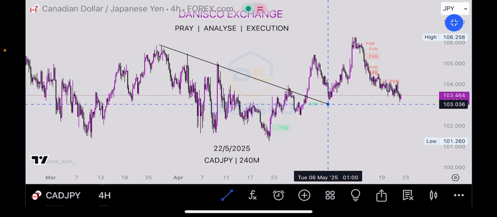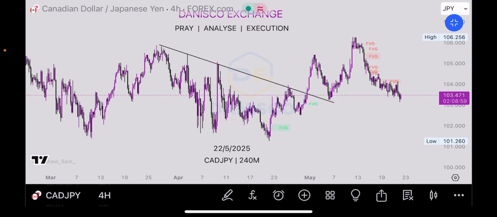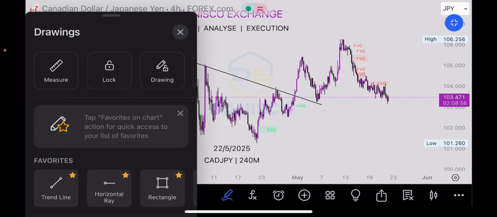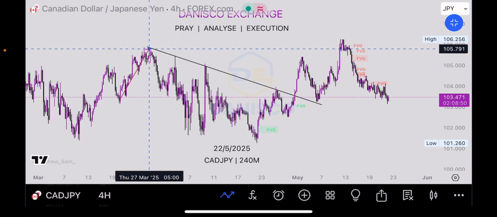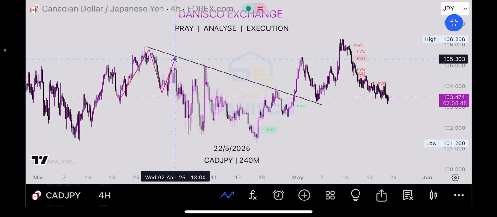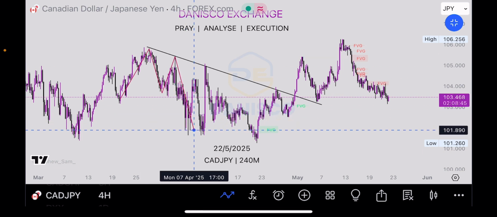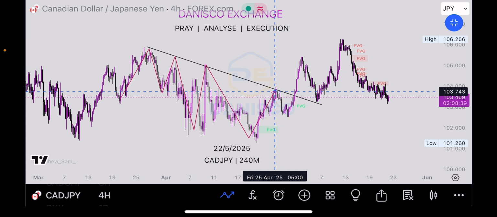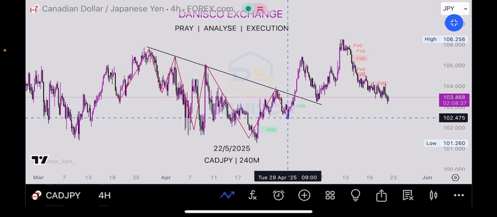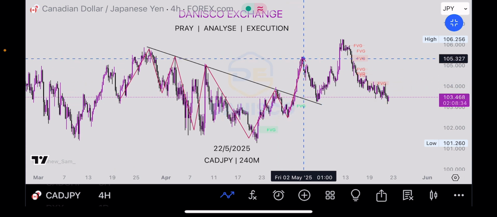Now, bringing it up, you could see that price broke out. This is exactly what I taught you guys. Look at this, the first eye, low, the second, low, the third one, low, the fourth one, low. Now, you can see the fifth one broke out of that trend line.